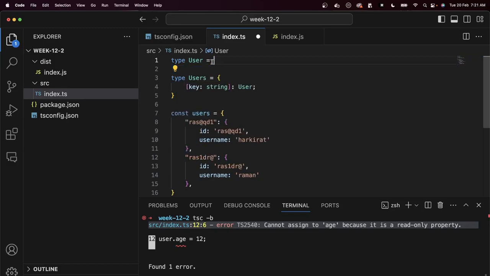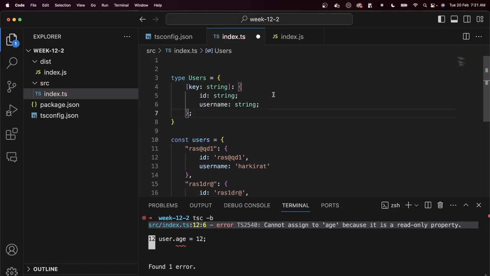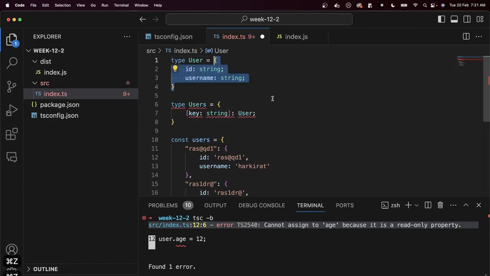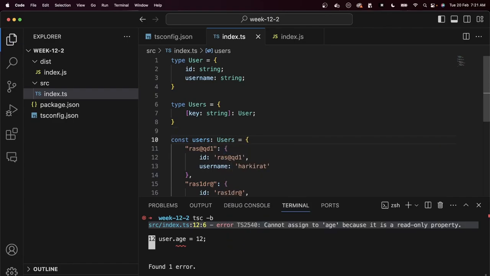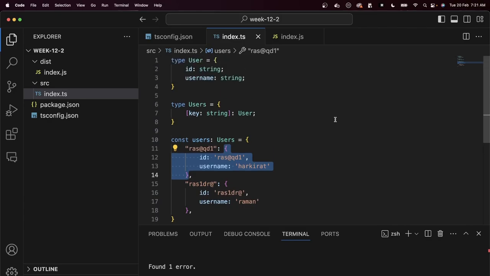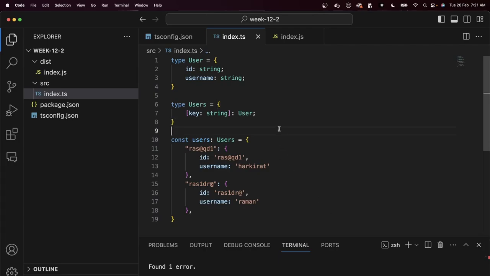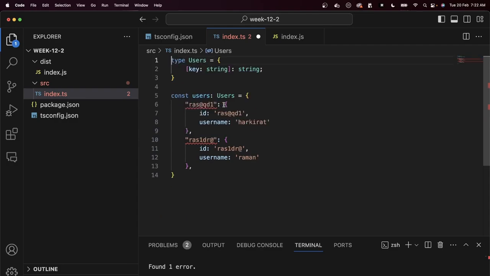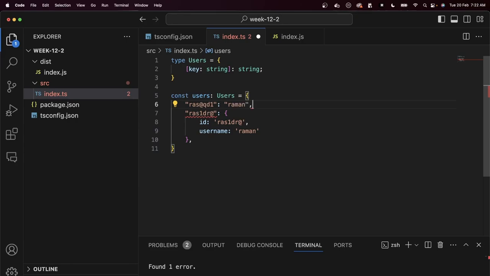Can you copy this from here over here? Yes, you can do this as well, or you can do this. Both of these work. In the end, you have a very nice type for users, which is an object which has string as a key and ID username as the value. It might seem very complicated. This is like the easiest way to do objects in TypeScript. If this seems complicated, you can do this. Let's say we don't even have users as an object. You have something like this.